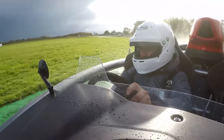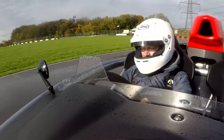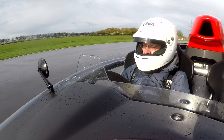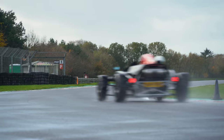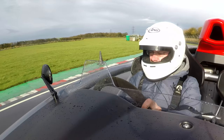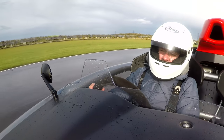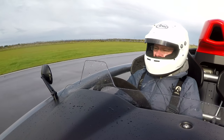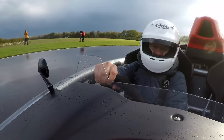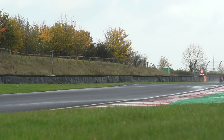I'm freezing cold, soaking wet through, and I'm having a whale of a time. How does anything compete with this? How does any car launched this year compete with the reigning champion? This is the best driver's car we've got here for me. I've got one more car to try — the Lamborghini Huracan — and from what I felt on the road yesterday, it's not as pure an experience as this. But I think I know what I think. What a pure joy every second in one of those cars is.